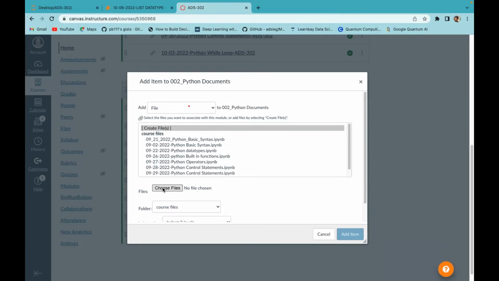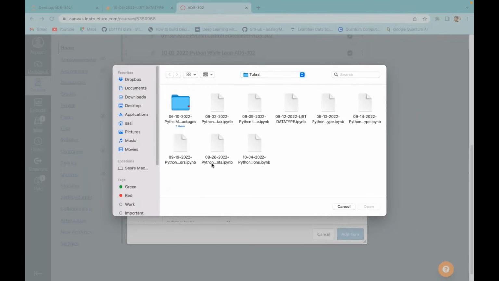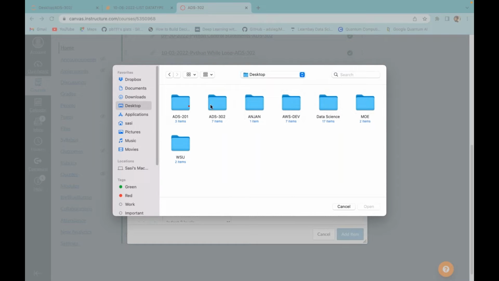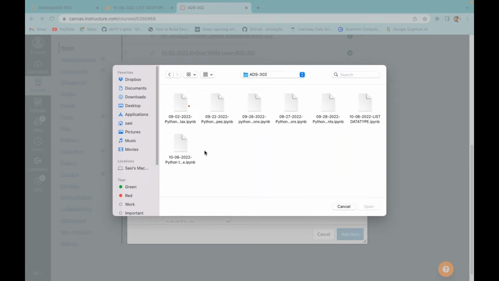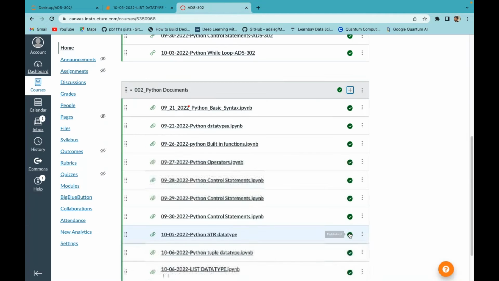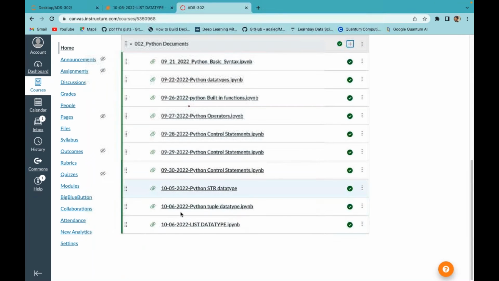Just download these files and try to execute them your own way. Yeah, uploaded. Just go and download these files and try to execute them.